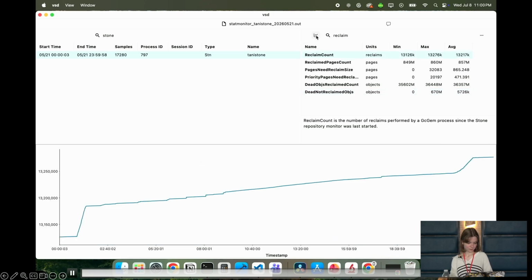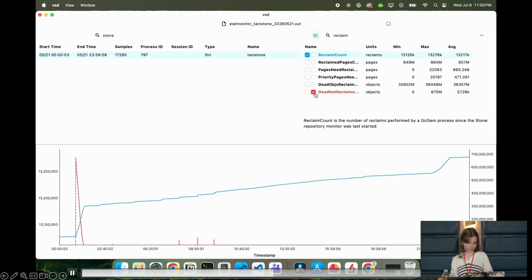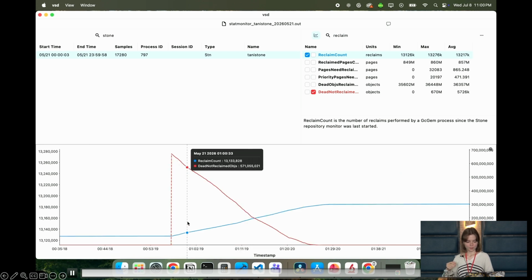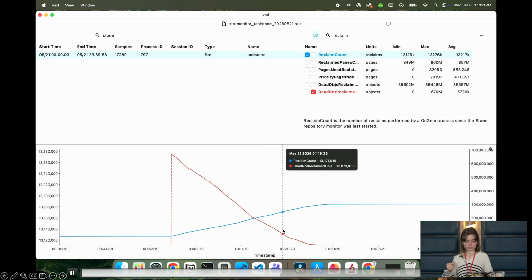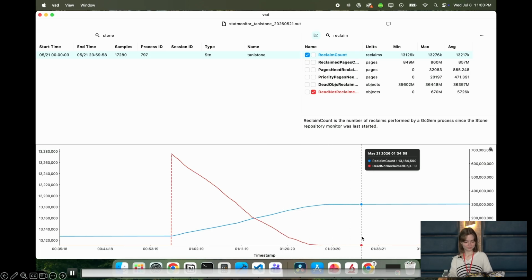What's next? So as you can see, even with this new tool, it does take quite a while to look through all of these things manually. So we're actually going to see AI speed this up in just a moment. But yes, we're seeing these two statistics line up. This one's going down and this one's going up.